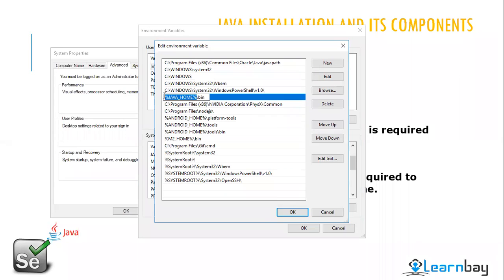The first part of this text will be replaced by the value I have updated for the JAVA_HOME variable, right?